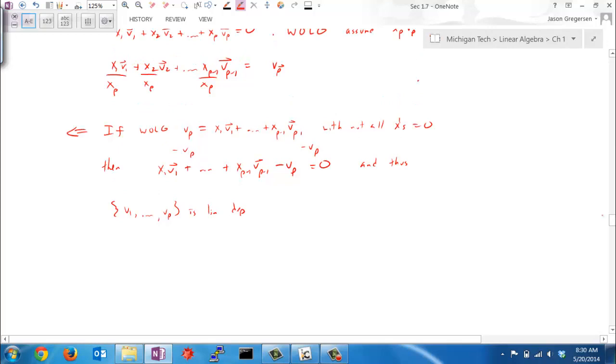So now we say if, without loss of generality, one of them is a linear combination of the others. Well, what does it mean to be a linear combination of the others? It means exactly this thing, right? With not all the x's zero. Well, then I just do the addition backwards to write it like this, and that's the definition of linear dependence. So there's not a whole lot of moving parts here. It's really two definitions that we use. We use the first definition and the second, and on the way back, we use the second and then the first. Okay, but it's the structure that's important to see once or twice.